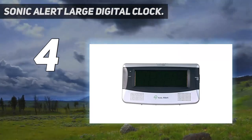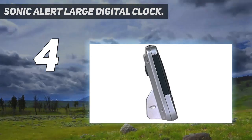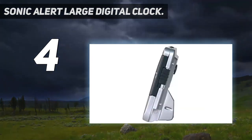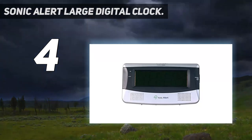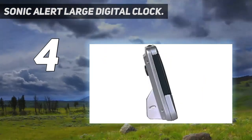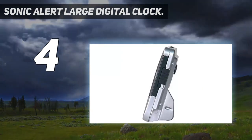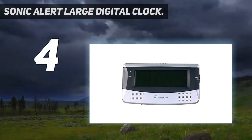The verdict? The Sonic Alert SB300SS is a loud alarm clock with 113 dB of sound output designed to wake heavy sleepers. The volume controls are easy to navigate and it is packaged with a powerful 12-volt bed shaker with 12/24-hour time capability. It is possible to adjust the brightness with a 5-level dimmer and it offers a test function. The battery backup ensures it will work in case of power failure. The design is sleek, modern-looking, and compact. Overall, the Sonic Alert SB300SS is a loud alarm clock designed for heavy sleepers with a powerful 12-volt bed shaker and we highly recommend it.